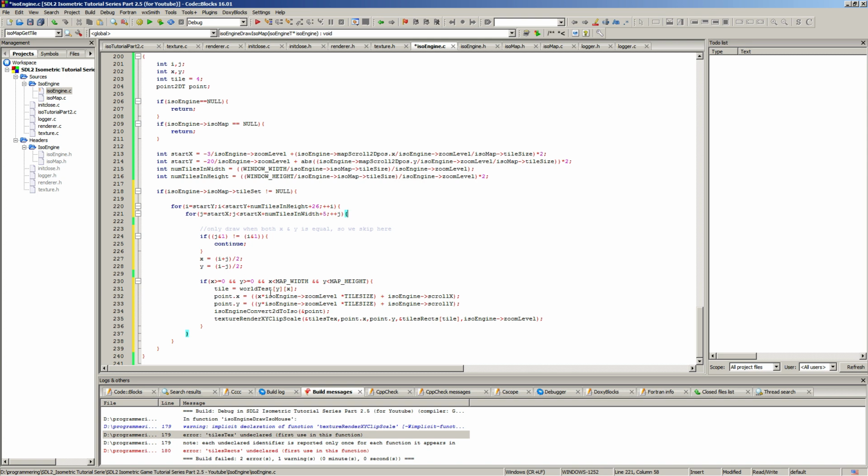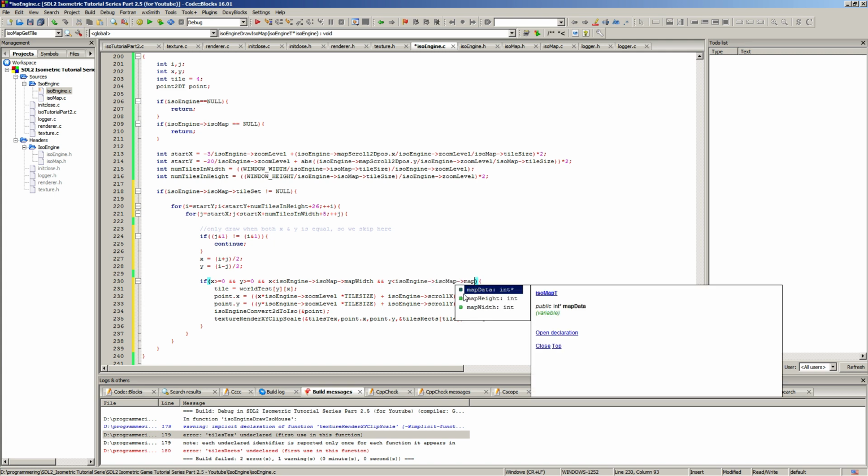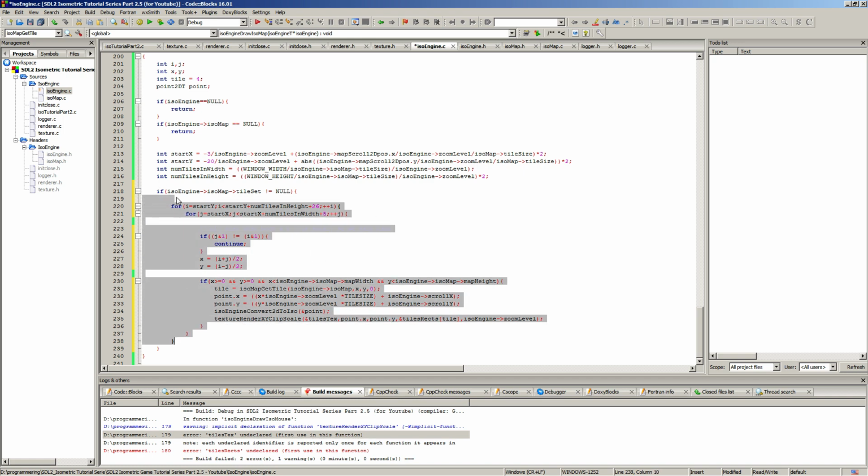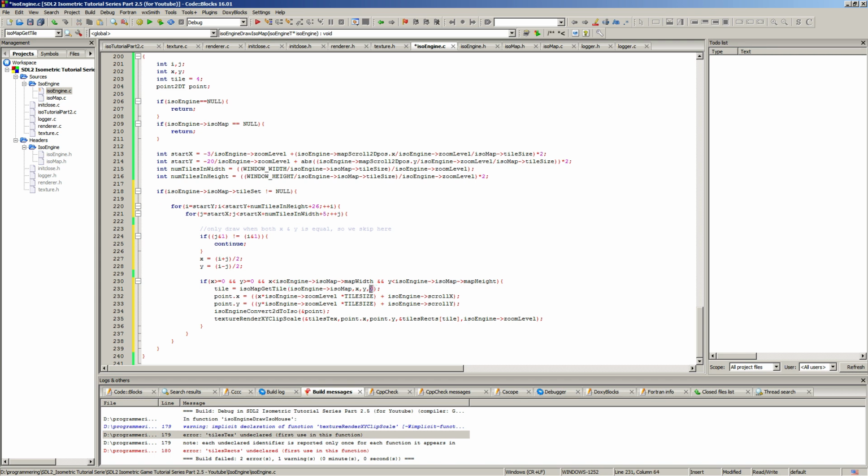This is just basically the same, but here we are going to change the map width to isomap dot map width. Same goes here, isomap dot map height, and the tile is not going to be fetched down here, it's going to be isomap get tile. It's going to go from ISO engine isomap for the X and Y position, and layer 0. At the moment we are only working with layer 1 because we are not looping through. You see, we only have X and Y here. So later on, if you want to have multiple layers, in a future tutorial we're going to add one more loop here. So this will be corrected then, and this will be changed into layer. For now, we're just going to keep the same functionality as before.